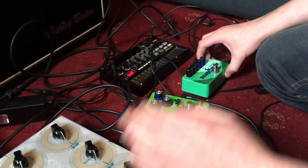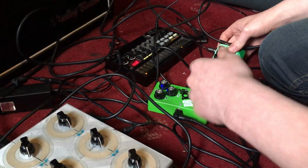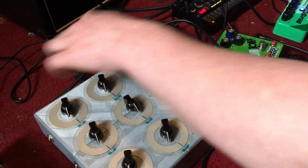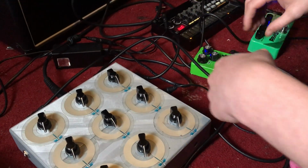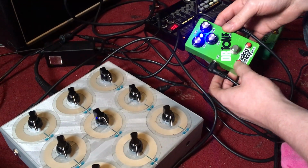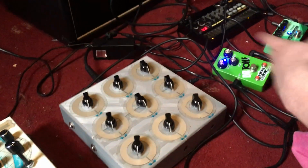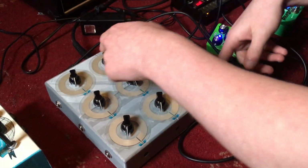So essentially we have a Pigtronics polysaturator, and it's coming in input 1 and output 1, and basically that's creating a feedback loop. That's the same with the Dr. Tone delay. I've done a few hacks on this, so it should make noise essentially when these buttons are pushed, and that's in a feedback loop on input 3 output 3.